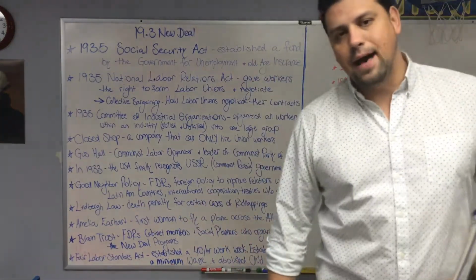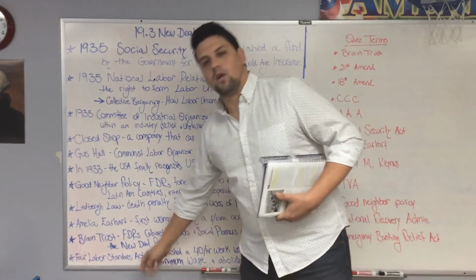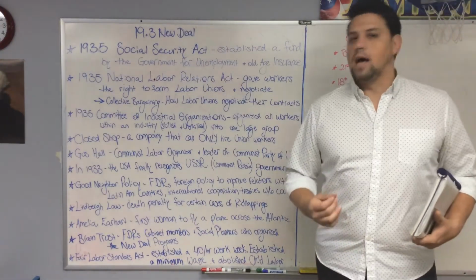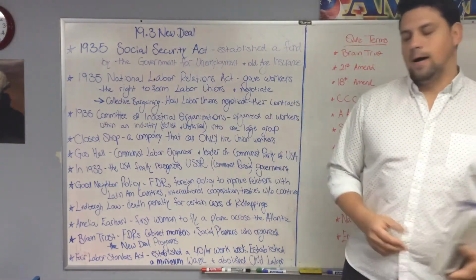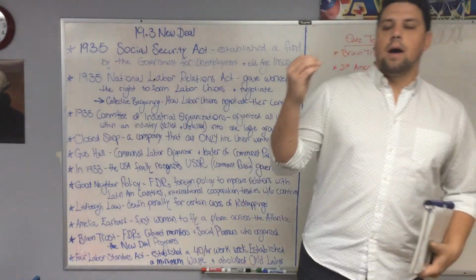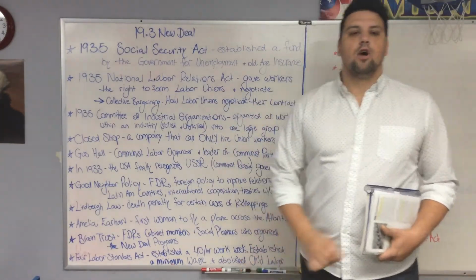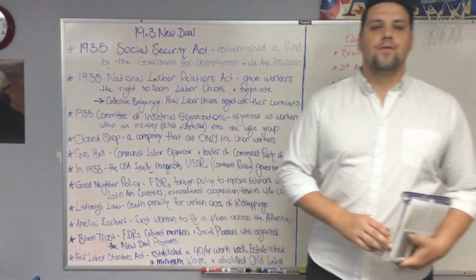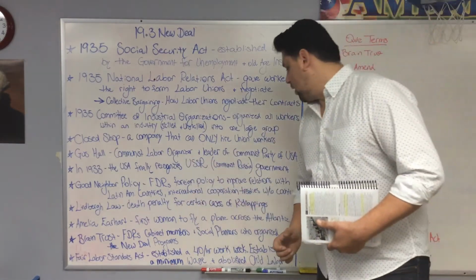And one of the acts that they pass is for the betterment of workers all around the United States. And this is called the Fair Labor Standards Act. And essentially what that does is it creates a 40-hour full-time work week, which means a full-time employee works 40 hours a week. Anything over that becomes overtime. We have an establishment of what's called a minimum wage, a minimum amount of money that you will get paid for working per hour. And then we have the abolishment of child labor. No longer are children under the age of 15 going into factories and mines and things like that to work. All right, this becomes illegal after that.